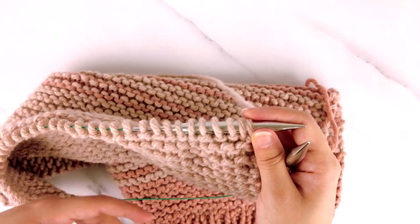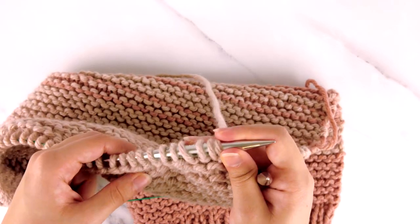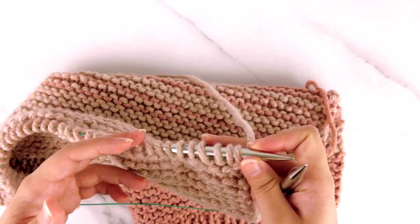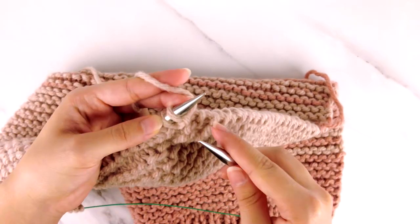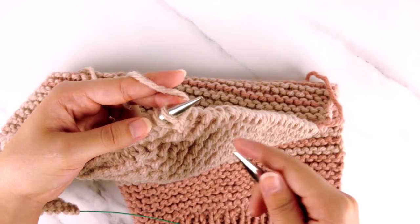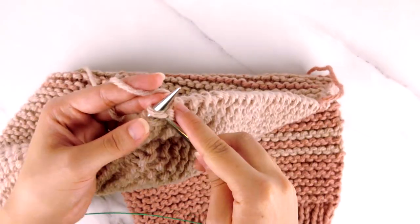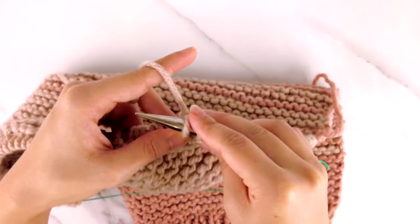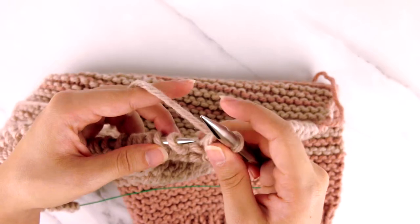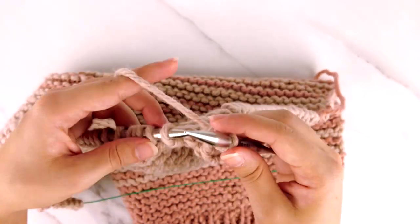Now, for the size that I'm making, I need to bind off 8 stitches loosely. If you're making one of the other sizes, you'll need to bind off a different number of stitches. But if you have a hard time binding off loosely, I do have a video with a trick for that that you can use to help keep your bind off stitches looser. I'll link that video down below. But I'm going to go ahead and bind off the first 8 stitches of my row, trying to keep those stitches loose.